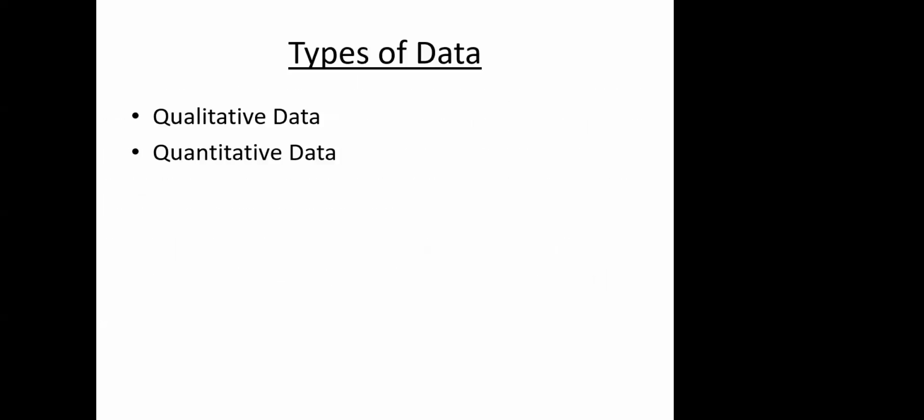So you can see here types of data. There are two types of data. One is known as the qualitative data and another is known as the quantitative data. Can any one of you put it in the chat box quickly what is the quantitative data and what is the qualitative data? Slowly we are coming towards data. We have to understand the data first, then we'll go to the analysis part. Qualitative and quantitative data, quickly.